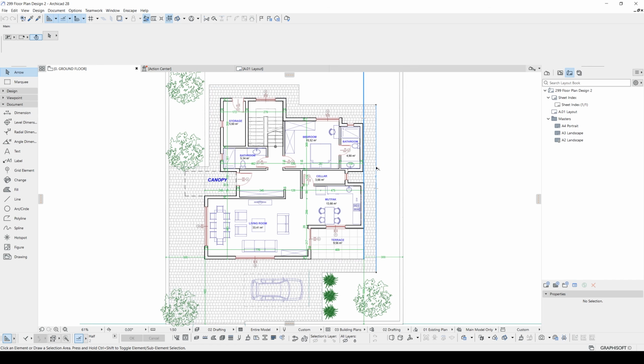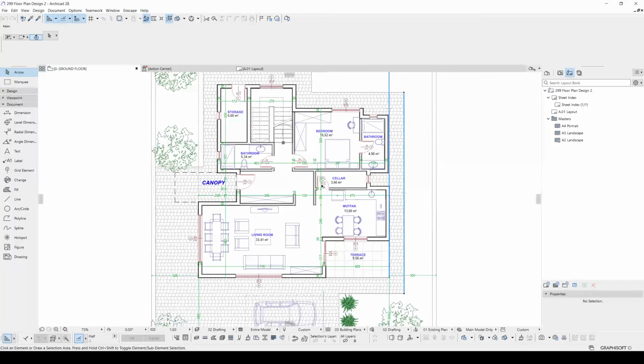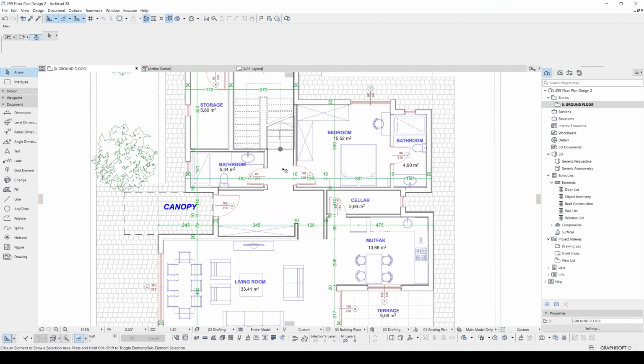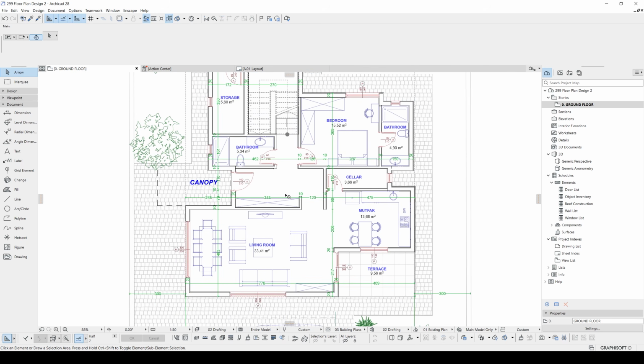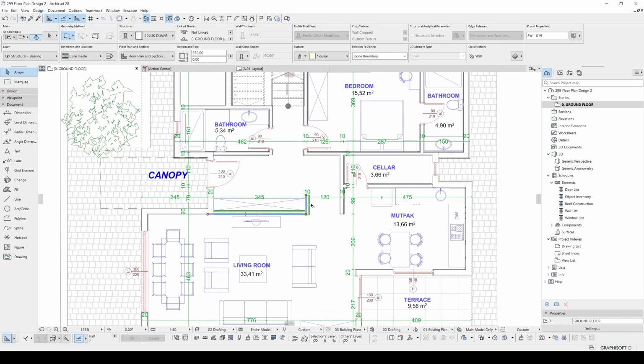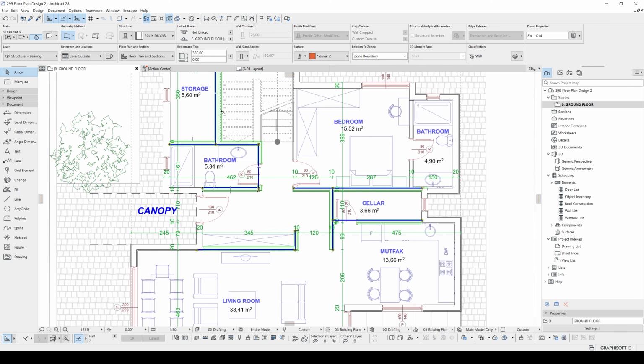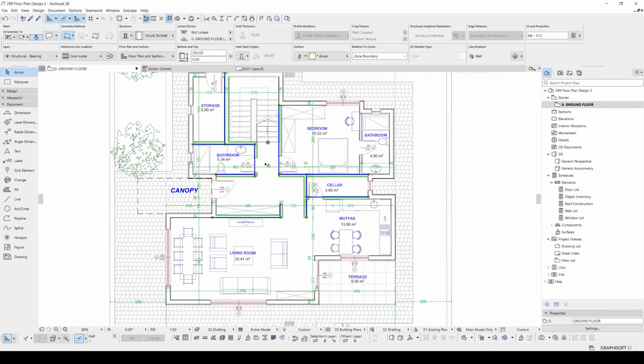For this floor plan presentation, I want to make outer walls filled with color and I want to make interior walls transparent. To do this, we need to organize something, such as the layer system. Therefore, we are going to select our interior walls and give them a different layer. I'm just holding shift and clicking the walls one by one.